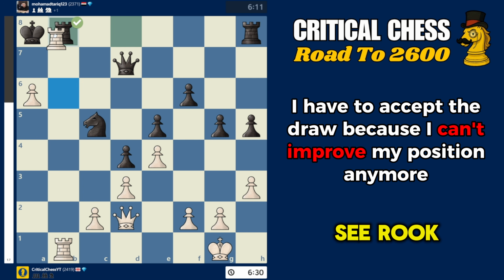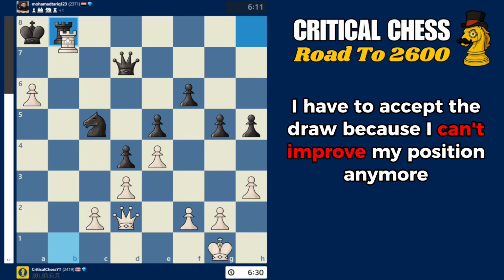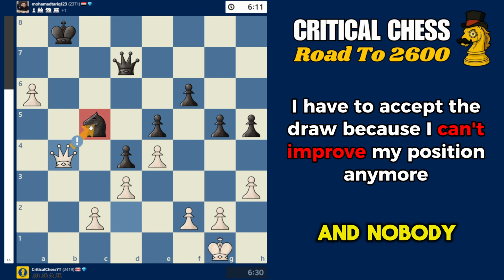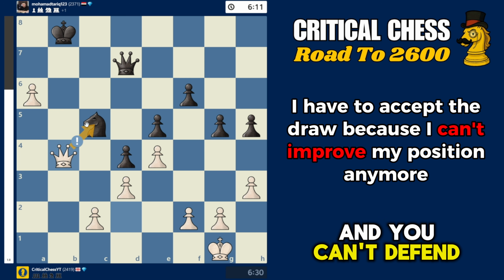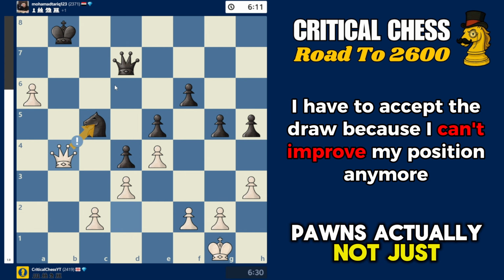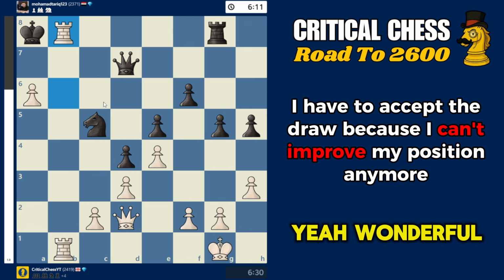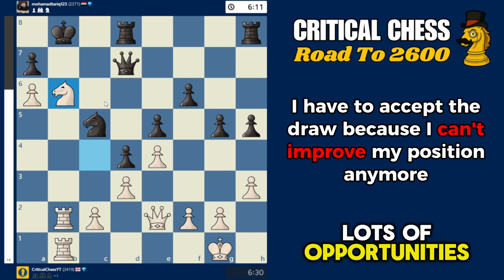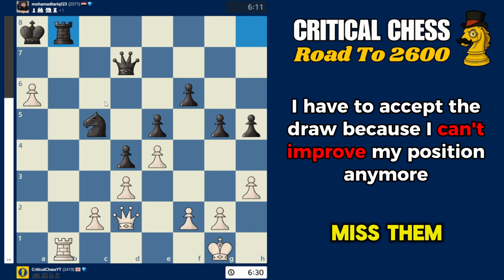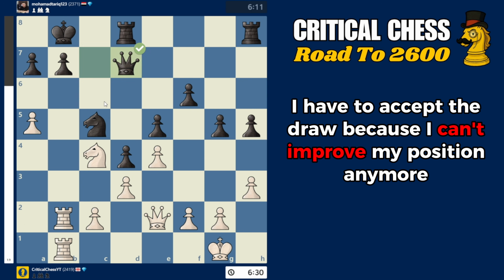Let's see. Rook b8, rook b8, rook a8, and then queen b4, and nobody can defend the knight, because you can't block, and you can't defend the knight with the king. It's too far away. So I just win the piece back, and I'm up 2 pawns, actually, not just one. Yeah, wonderful stuff. So lots of opportunities for me to go for, but I did miss them, unfortunately.